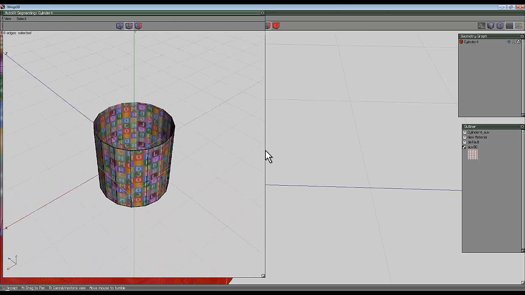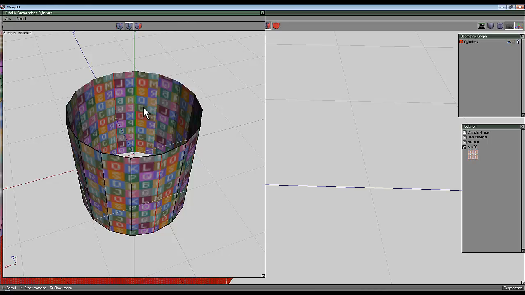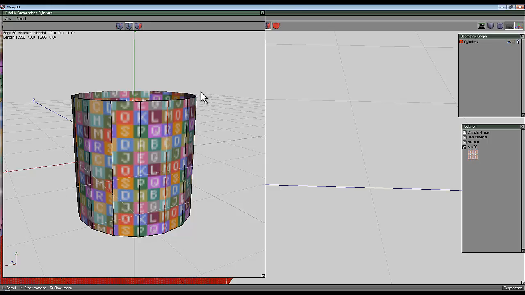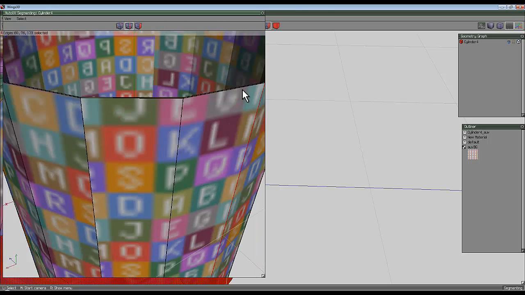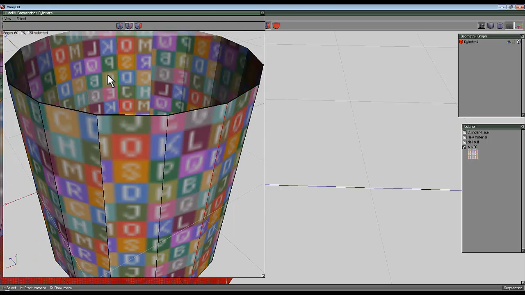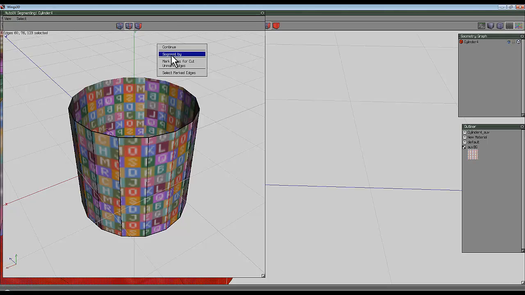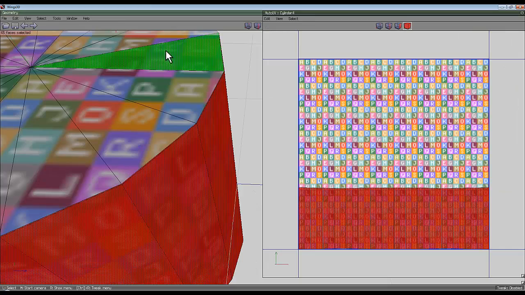Yes. So because of the geometry that we can't see, when I press the loop on that, it's actually extended all the way around because it's cut across the joins that I made on the top face. So I'll select this edge again and use the loop command again, but hold the Alt key down and press L, and it'll just extend the loop by 1, so that'll have gone all across that edge but not right round the shape, and then mark that edge for cut, and then continue by unfolding.